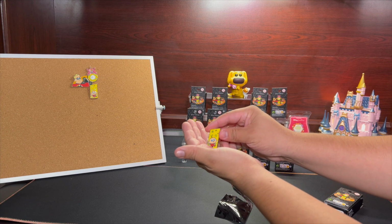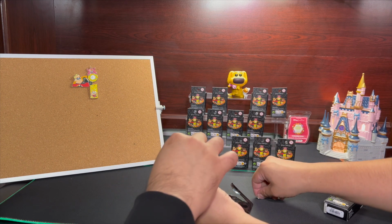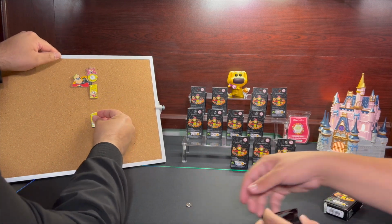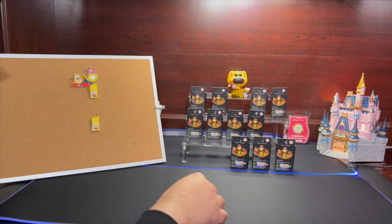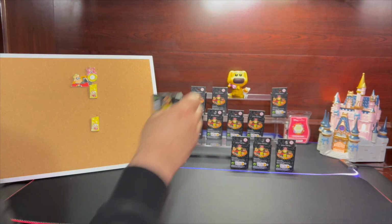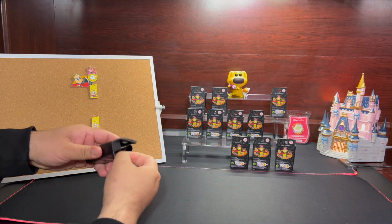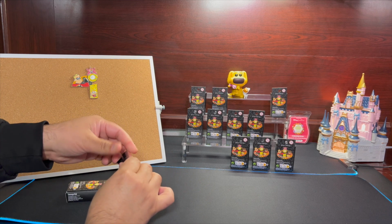Yeah, we need it. So what we do, you guys, is we actually like to complete two sets, one for Daniel and one for myself, so that way we can have our own sets. And any duplicates that we have, we're just going to put on our Mercari shop. I'll put the link down below so that if you're missing any of the duplicate pins that we have, that way you'll hopefully be able to complete your set.